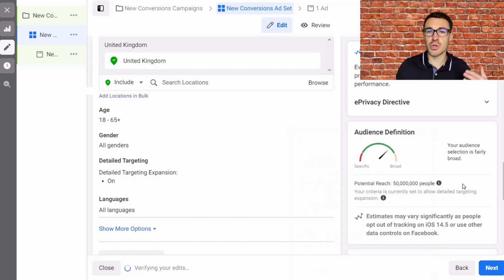So how small would you want to make that? Well, I absolutely do not want to be advertising to anything less than 250,000 people. Ideally, nothing less than 500,000 people in a country like the UK. Now, if you're advertising locally, that may not be possible. You're sort of exempt from this mistake.